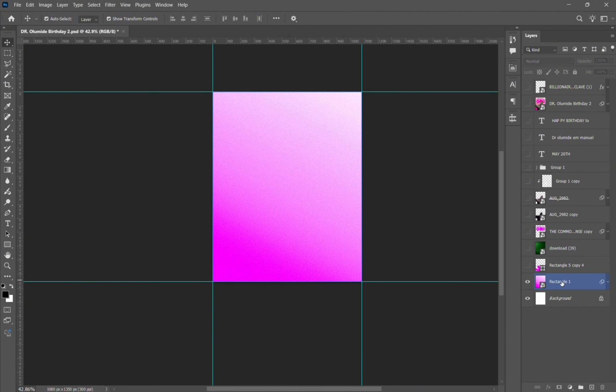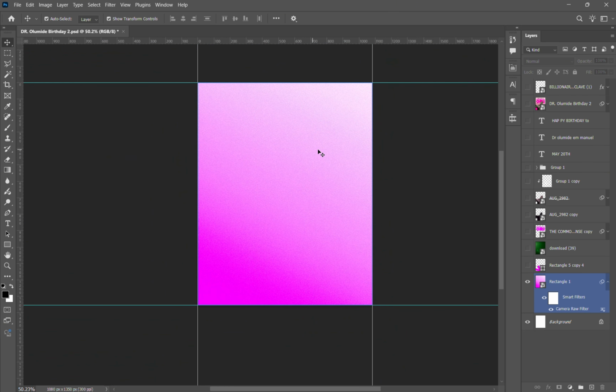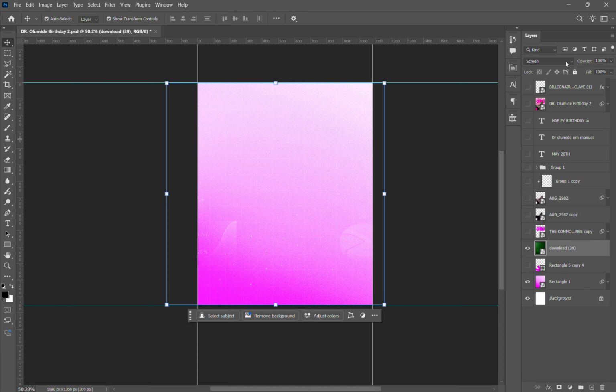After I created this rectangle background, I did my gradient colors on it. Then I included some noise. That's why you can see it's looking really sharp. Then I converted it to a smart object and did some edits on it from the Camera Raw filter, which is sharpening it, and I did some other stuff in the Camera Raw filter. After this, I included this as an overlay, which I put in the screen blending option in the blending options right over here.